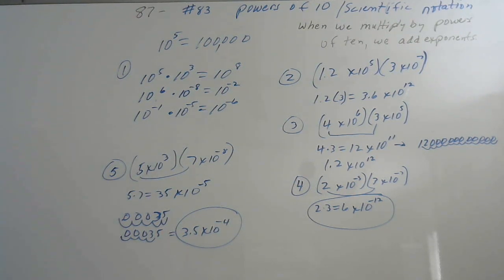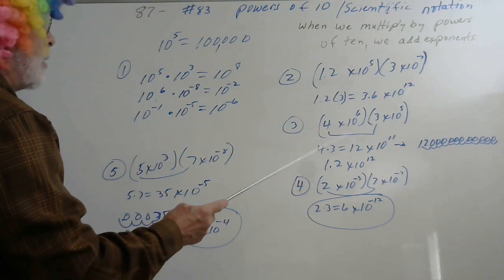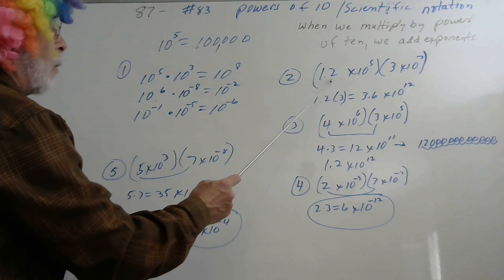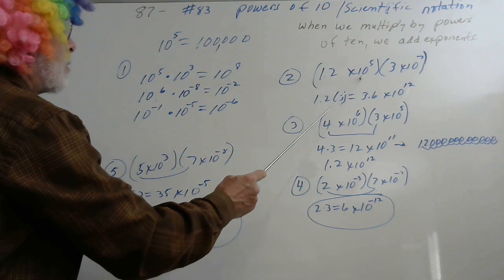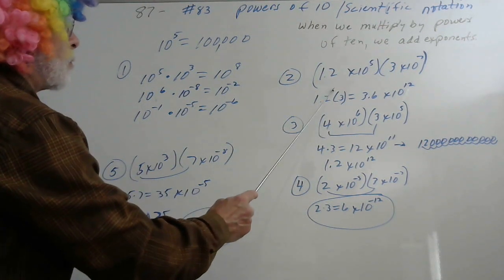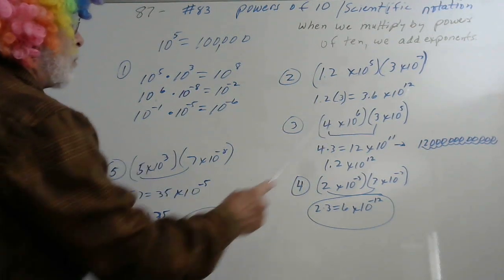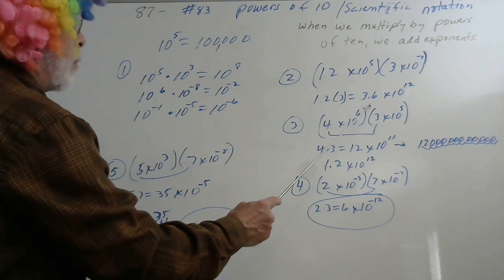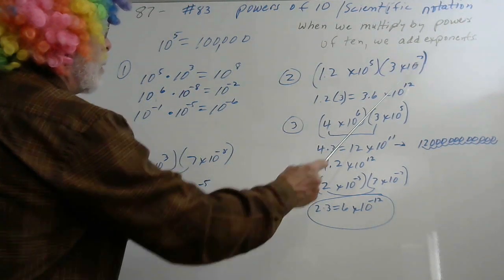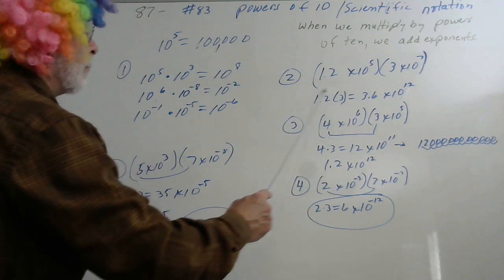Okay, when we do scientific notation, remember scientific notation is a number written by a whole number, a decimal, and what other numbers follow, times 10 to some type of power. So they're having us multiply these two. So what I do is I multiply 1.2 times 3, which I've got here, is 3.6. Then I go times 10, add the exponents, which is 5 and 7 is 12. So there's my answer right there.